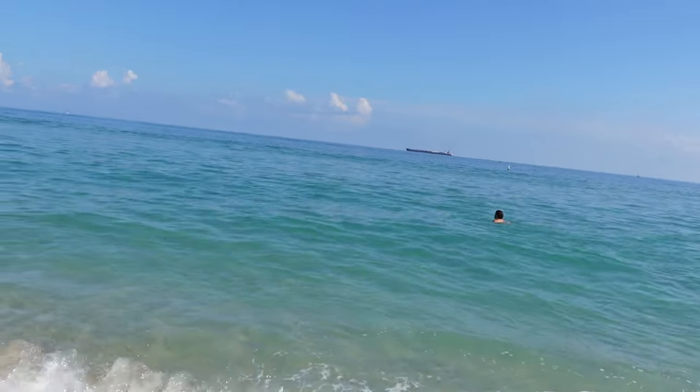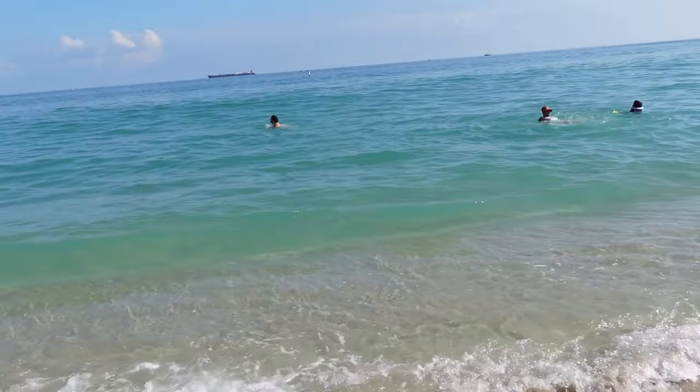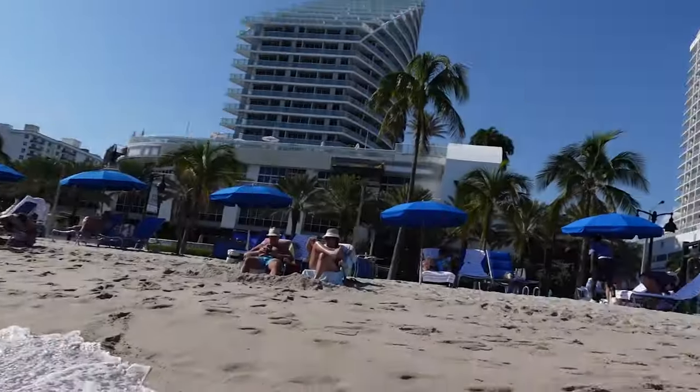Everybody. I finally got Marco to come to the beach with me. He's out there swimming, enjoying the time. Give a wave! There he is. I've been trying to water gun this, like really focus into the water gun. Like look at that. See, I just did that. Little does everybody on the beach know I just water gunned.